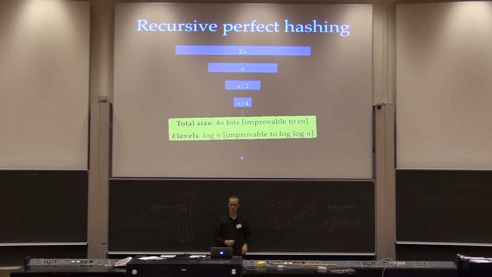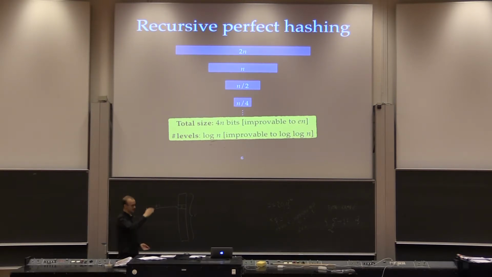That is going to be the space usage. So we use 4n bits to store the information on when to stop, so to speak. So you evaluate these pairwise independent functions until the bitmap tells you, now you can stop, you have your unique values. And this adds up to 4n bits. Actually, if you choose these sizes a bit more cleverly and use slightly stronger hash functions, you can get down to something like e times n.